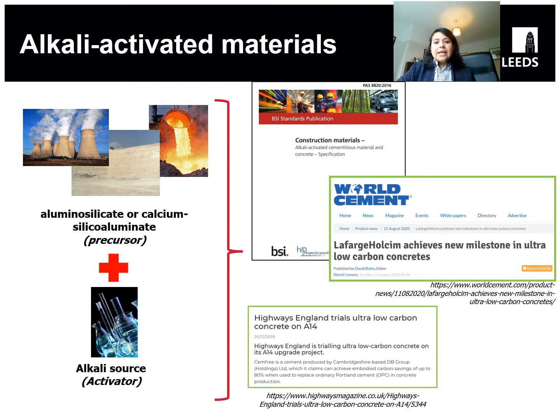In the past, the application of alkali-activated materials has been quite limited to some very specific projects, but over the past 3 to 5 years, there has been a growing interest in this technology, mainly because of the opportunity to become one of the solutions to achieve net zero targets by the infrastructure sector.